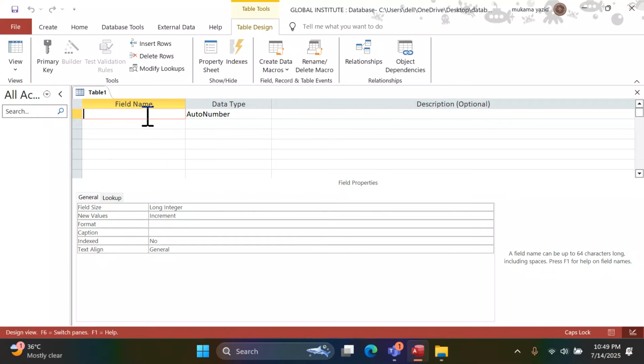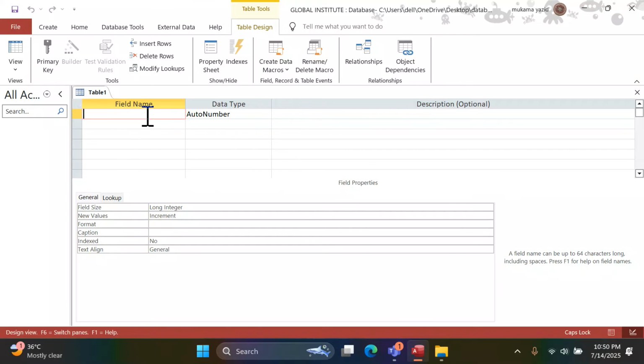The logic behind that is that they want to get uniqueness. We all know that you can have three Yazids in a company, people who share the same name but are of different kinds, different faces, with different names otherwise, but they are Yazid. Or you can use Sarah, where they are very many in your company and may even share both names. It is very possible to happen. But what is called auto number means that number 1 will remain number 1, number 2 will remain number 2. Here in Access we don't allow what we call duplication or repetition.